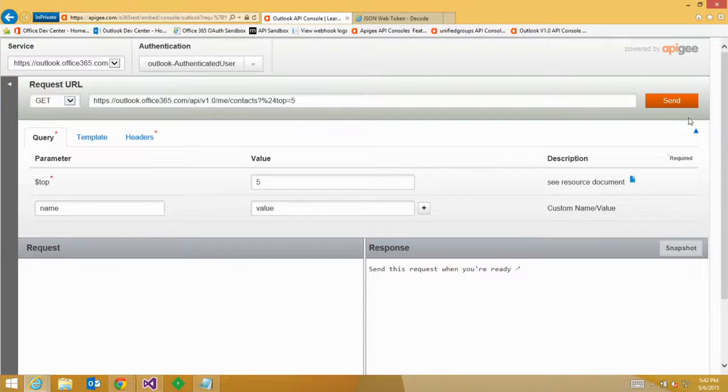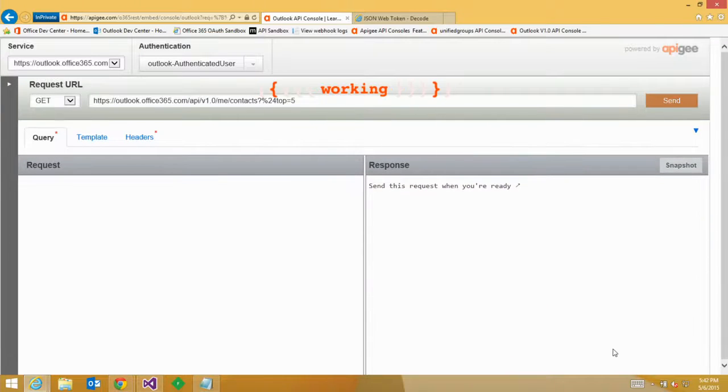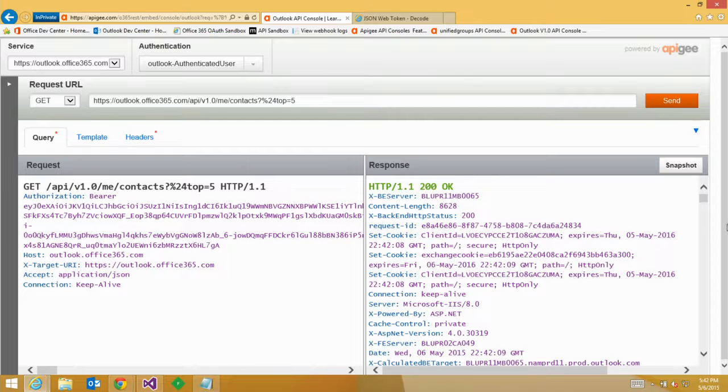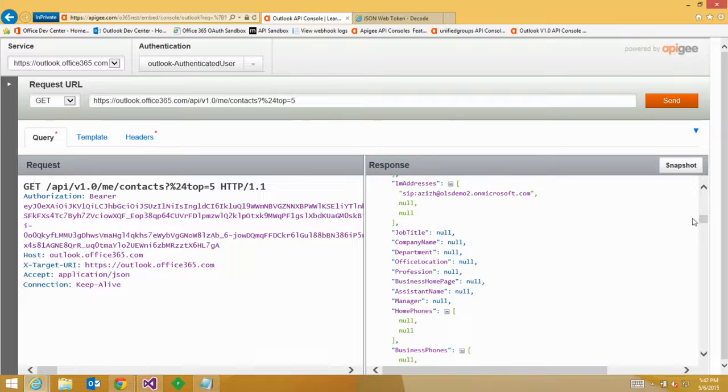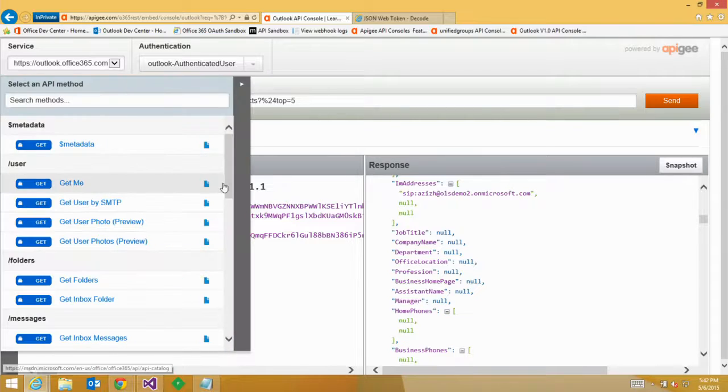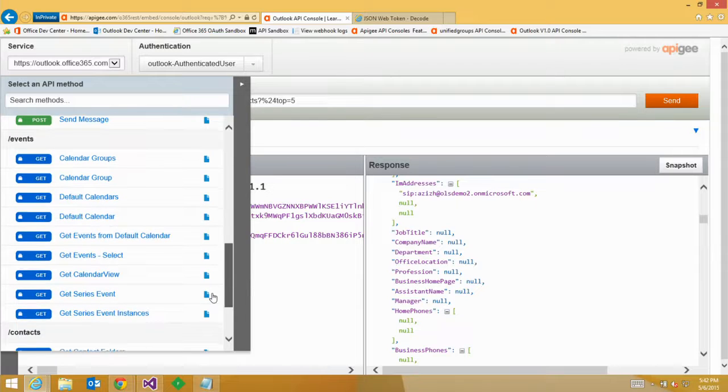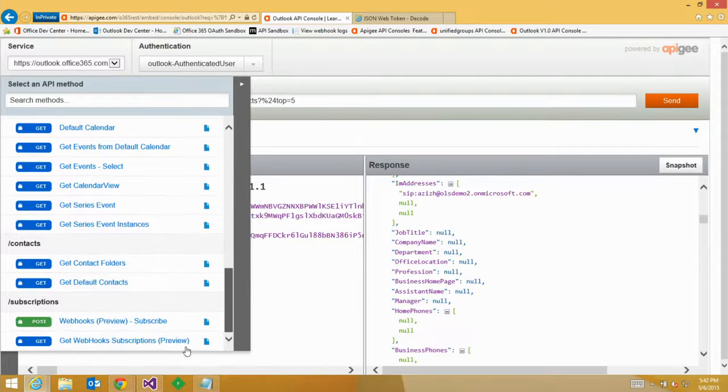Contacts, you can get default contacts very easily. It's very simple. Just get the top 5 contacts. And you will notice that all these fields we have are basically the same fields which show up in Outlook. This is one place where I found developers are really particular that those fields are named exactly like the way Outlook renders them, because otherwise they get a lot of questions from their users. So I think that was a quick view.